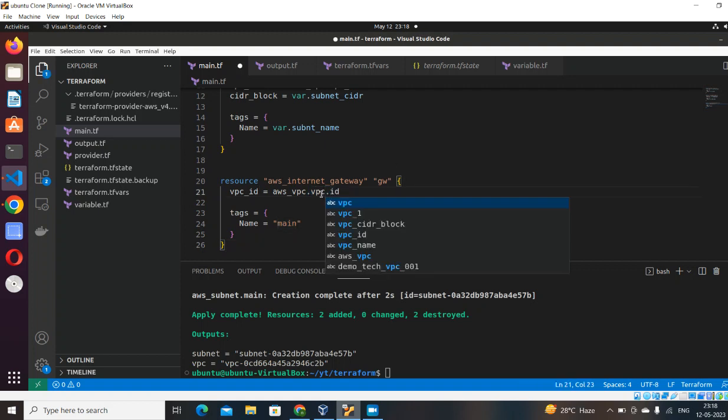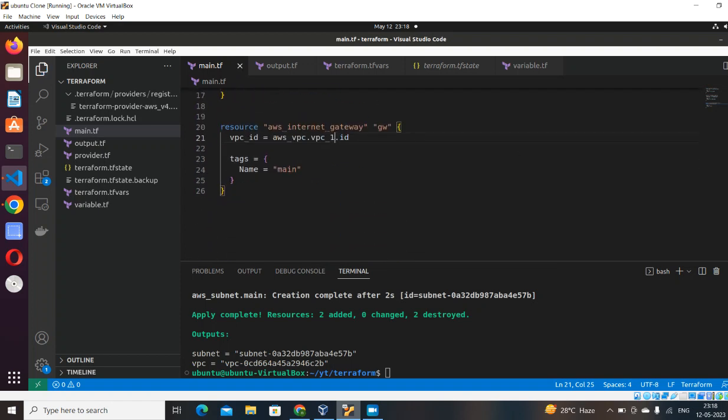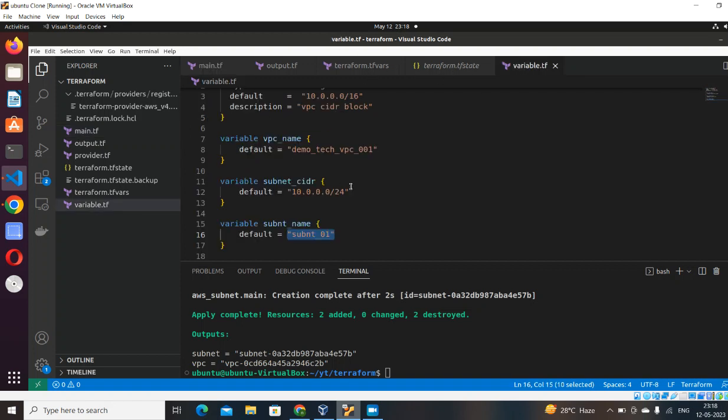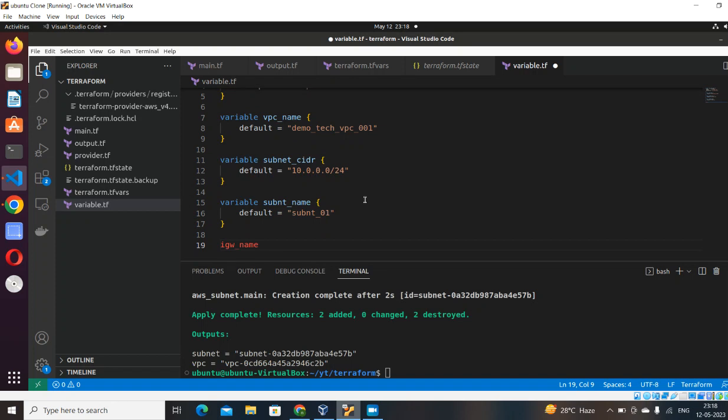We have the VPC one there. Let it verify. We have VPC one. Yes, we have VPC one. Dot ID for the GW, no issue. We have main here. We can change its name to var.igw, IGW name like that. Copy it over here, into variables, and then paste it over here.